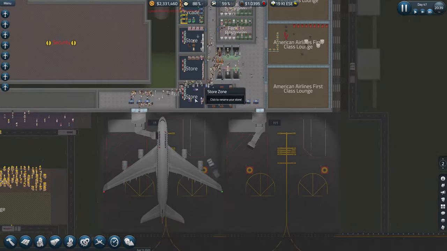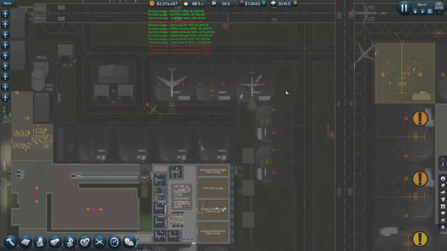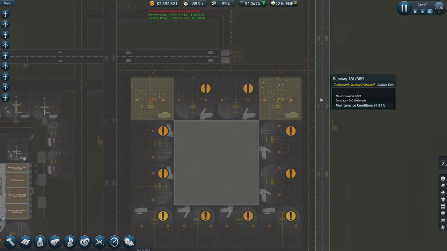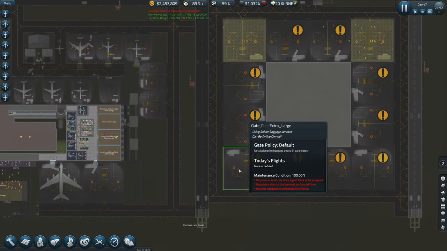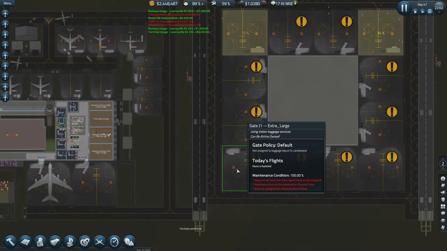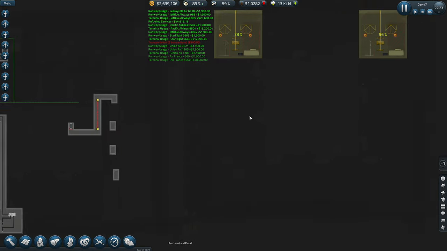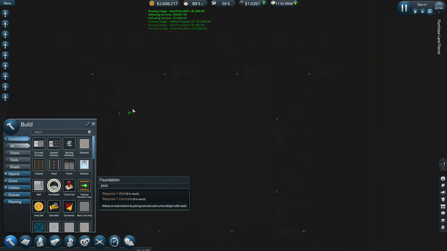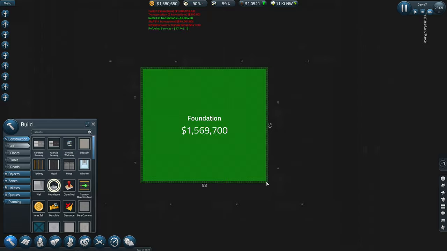Failed to reserve gate. I'm almost certain that failing to reserve a gate is just a problem perhaps with the amount of planes that we have coming in on the runway. Temporarily inactive, because there are quite high crosswinds, presumably. That could very well be the problem. Yeah, fine. Alright, so we just need to find a remote bus pickup. And that shouldn't be too difficult to do, especially if we have a ground floor terminal. I can't see the outline here. That's okay. Give me a foundation here, and we'll have an underground bus stop.